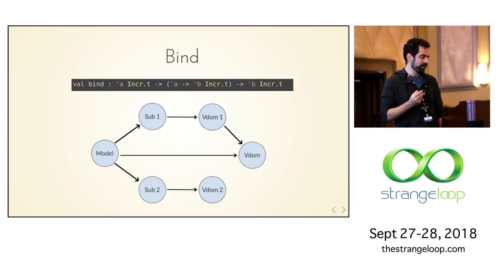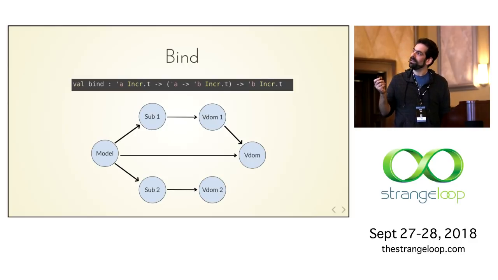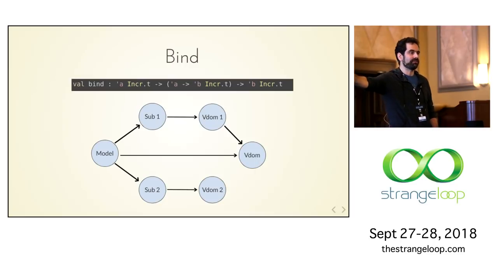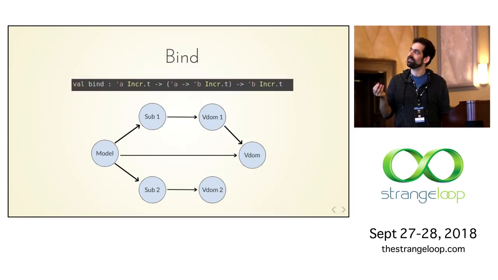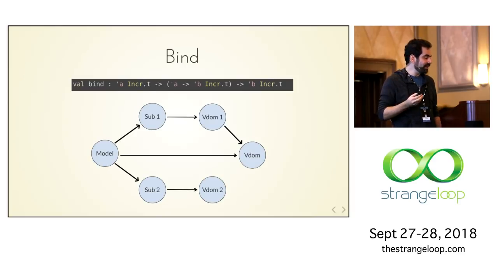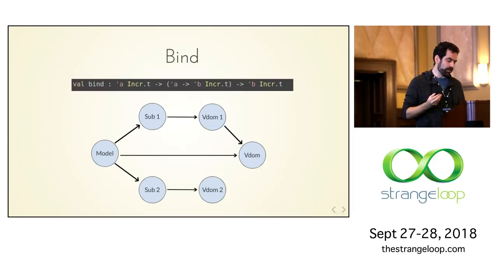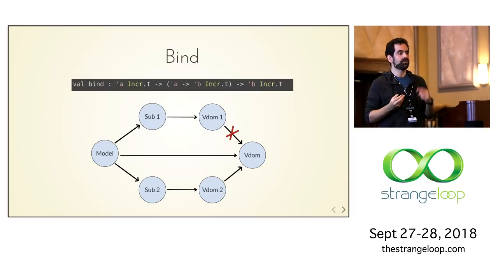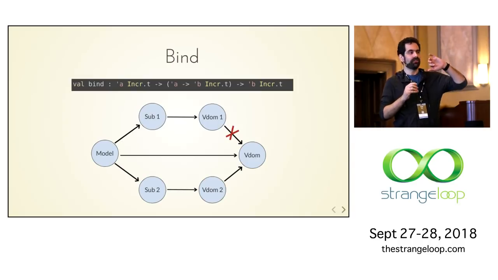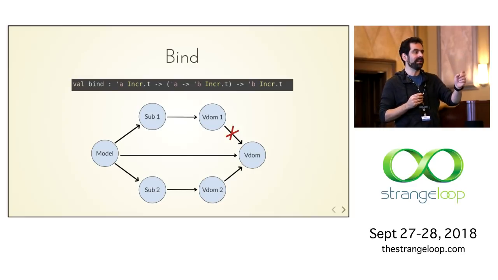So here we add the thing that takes the VDOM and binds on the model, and then let's say it decides, based on the current state of the model, that it's going to pull in the data from VDOM1 and put that on the page. So now, if there are changes to the model that affect component 2, well, that part of the graph is quiesced. It's not going to run anymore, so we don't have to pay for that firing at all. And if there are changes that affect component 1, then they're going to flow through. And then if the model changes such that it now wants to show 2 instead of 1, we're going to cut the connection from 1 and add a connection to 2, and now the firing structure is reversed. Now changes to 2 will propagate, and changes to 1 will be cut off and dropped on the floor.